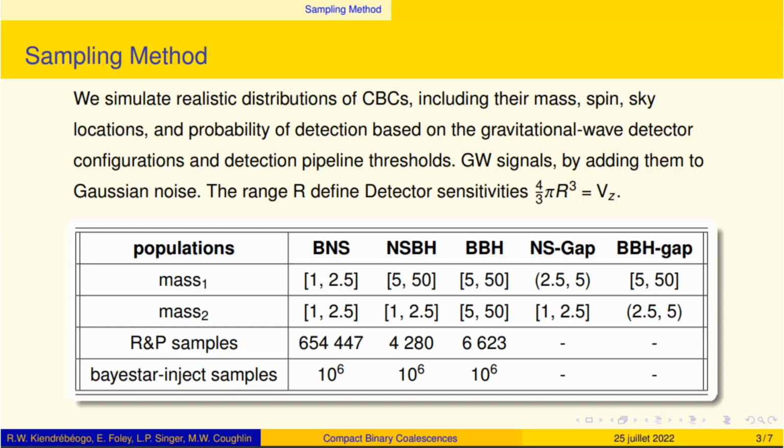So as I said before, the RNP method is based on detected events, so it has an inherently high signal to noise threshold, and therefore we actually need fewer sample events to be confident that we can end up with some good detections. That's why the RNP samples have significantly fewer samples than the base star inject samples. However, there's a drawback to this. Even though we're choosing our samples more carefully, it takes a lot more time, which, if you know anything about detecting kilonova, time is everything.